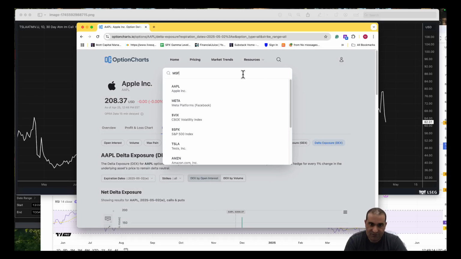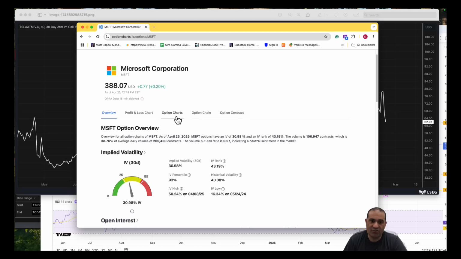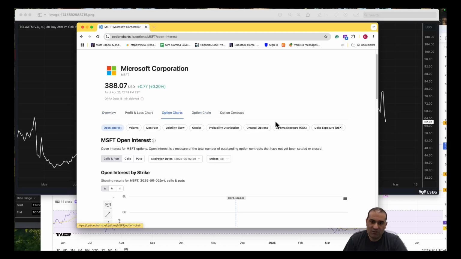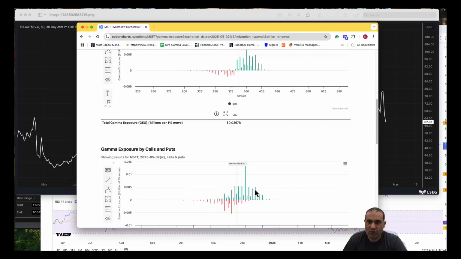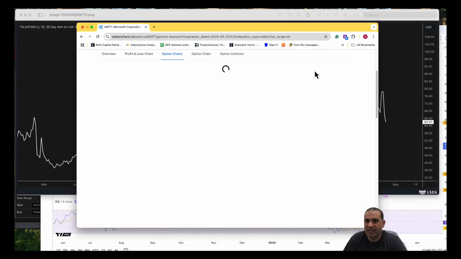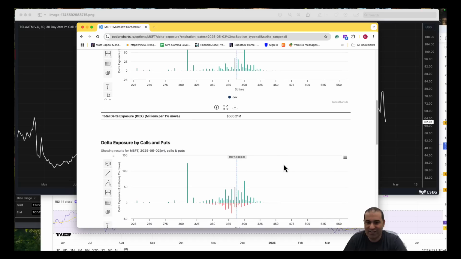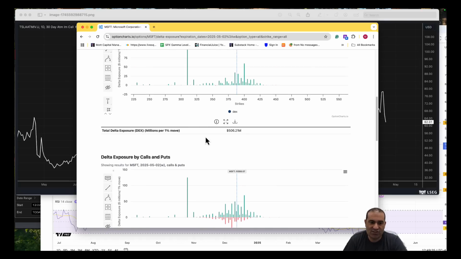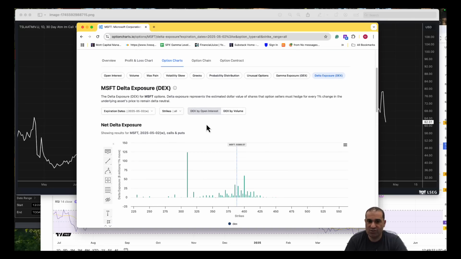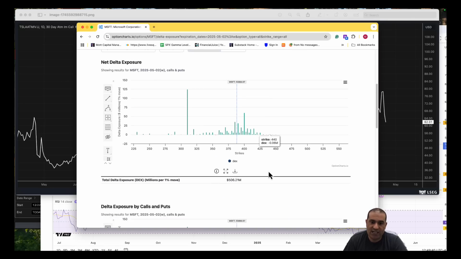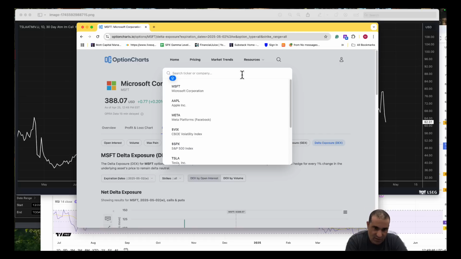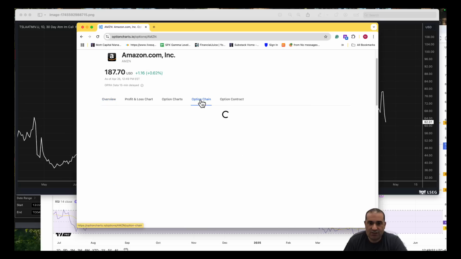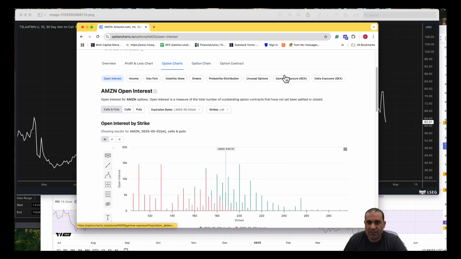When you look at Microsoft, that's also suddenly become very positively positioned going into results, which is really surprising because I would have thought that you wouldn't have seen that. In fact, with Tesla, it was very negative. And so again, once the company reports results, IV is going to crash. Market makers are going to have lots of stock to sell. And of course, finally, when you look at Amazon, that's also the same case that you're seeing here.